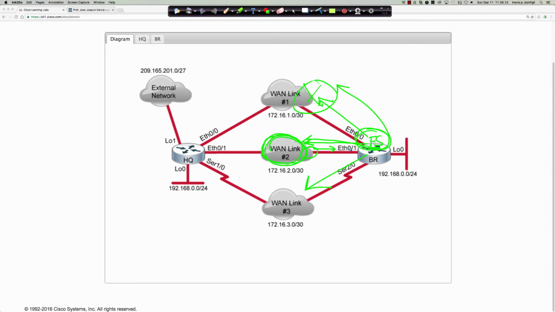In layman's terms, if the reported distance from WAN link 2 is less than the feasible distance of the current successor, going this way over WAN link 1, that mathematically means it's impossible that there is a loop. Because if this value, x, is less than y, it is mathematically impossible that there is a loop in the topology.